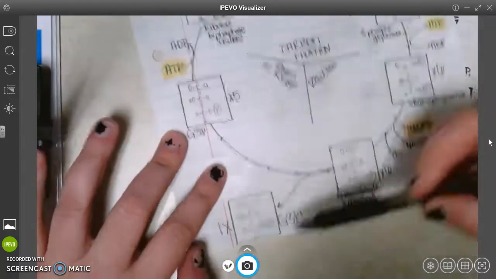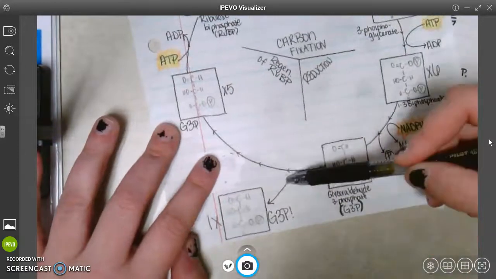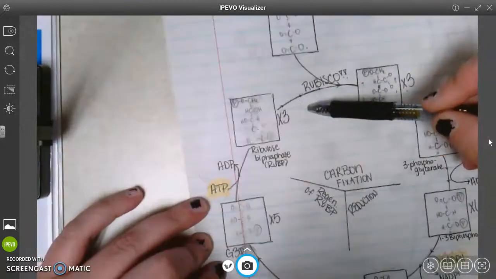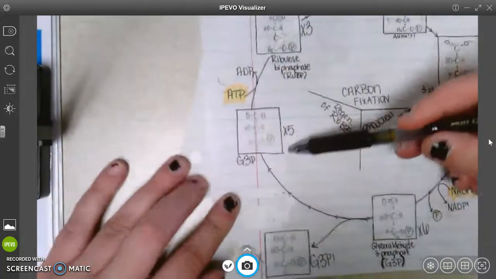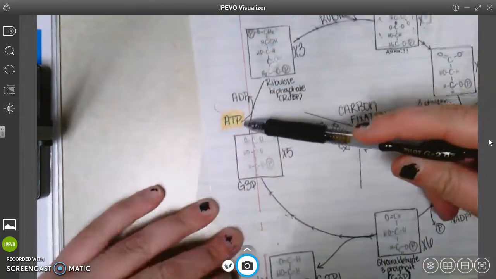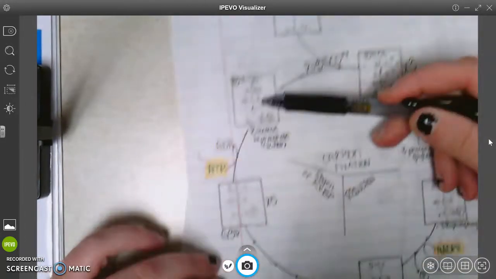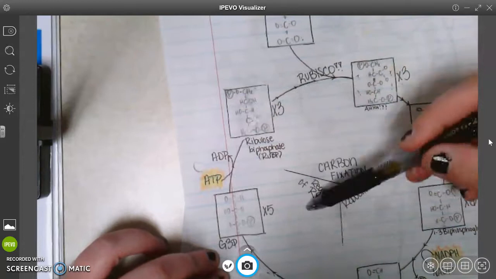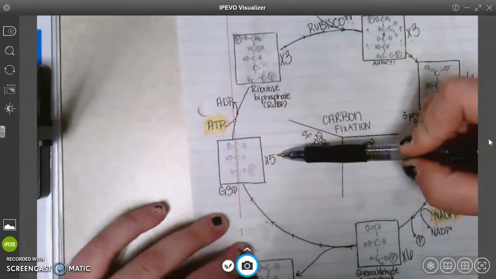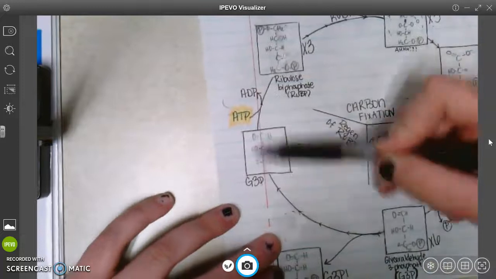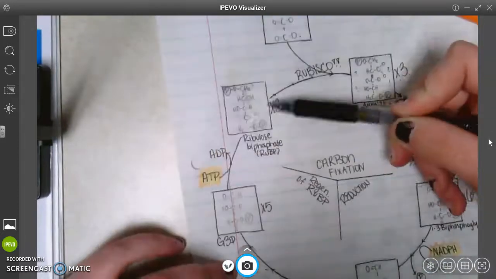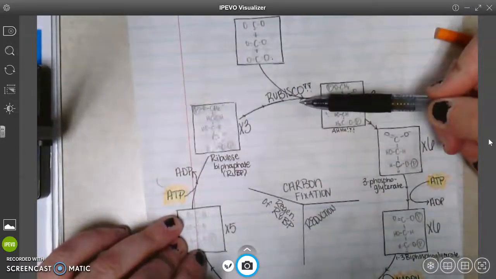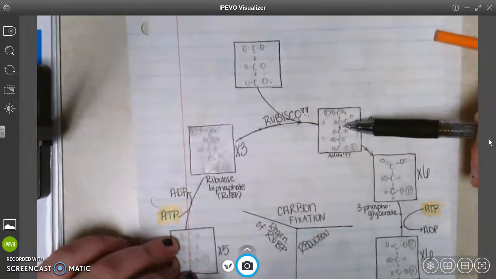Now, at this point, we have made some sugar, or our base component for sugar. Now we just need to regenerate that RuBP so that we can start the cycle again up here. So it is very easy. You just take some energy from the light reactions and just kind of snap these boys together to regenerate that ribulose bisphosphate, or RuBP. And it's weird. You have 5 of them here, and you end up with 3 of them here, so you kind of smash these G3P molecules up and re-stick them back together as RuBP, which is then ready to interact with Rubisco and start the cycle all over again.